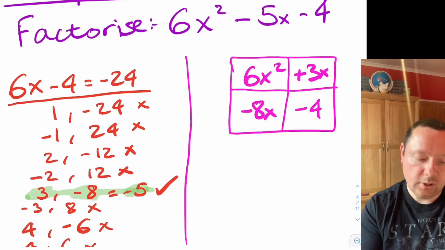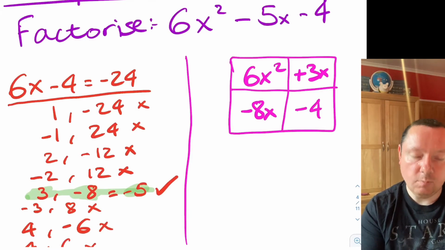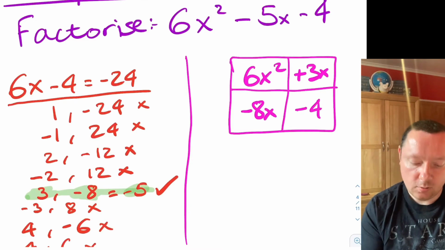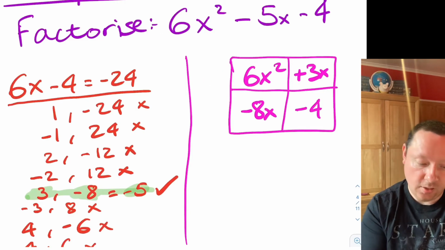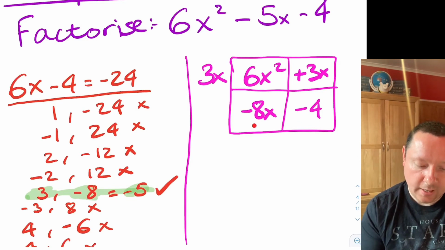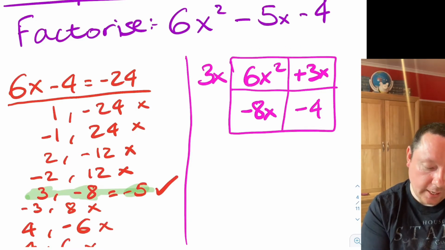So then when our steps at this stage, seems like a lot of work so far, but hopefully you're still following along. But now our steps, we're almost finished. We just find the biggest number that goes into 6 and 3 to get the first number. Well, that is 3, so I can write 3x. And then we look for the biggest number that goes into 8 and 4. And then we see how to get the top. So 3 times 2 is 6, so it's 2x. 3 times 1 is 3, so it's plus 1.